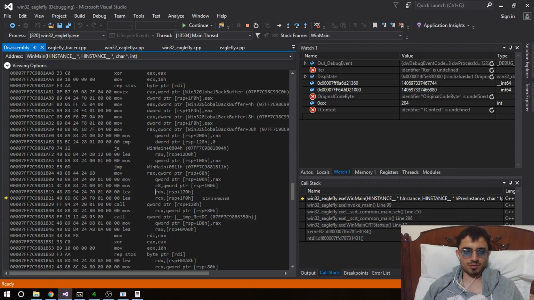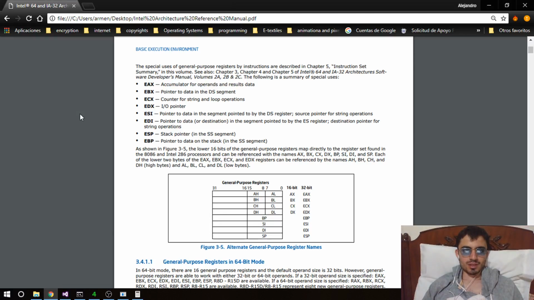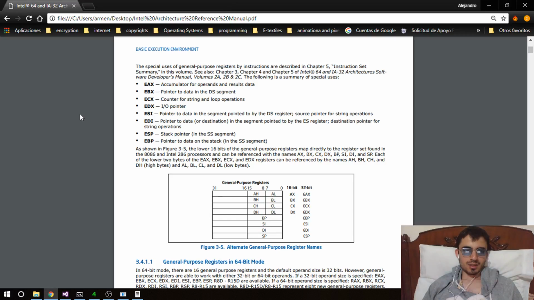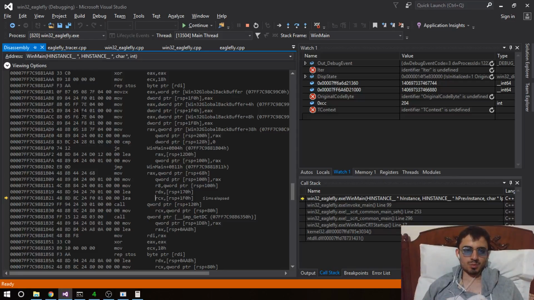And this is moving to RDX, and RDX is an IO pointer, and RCX is a counter for string and loop operations. Probably we're in a loop.